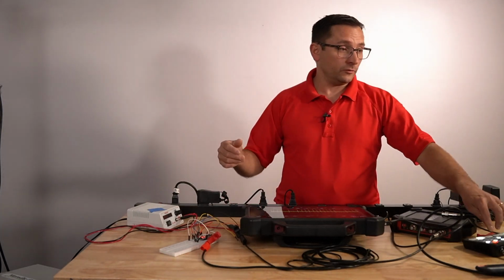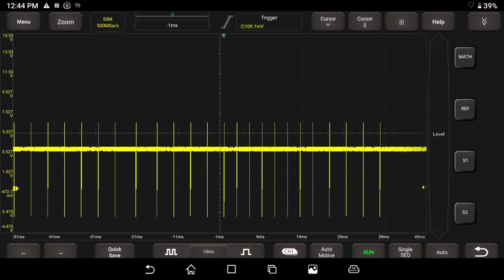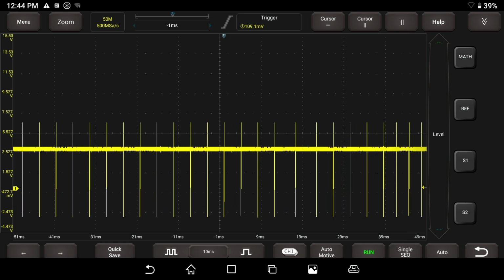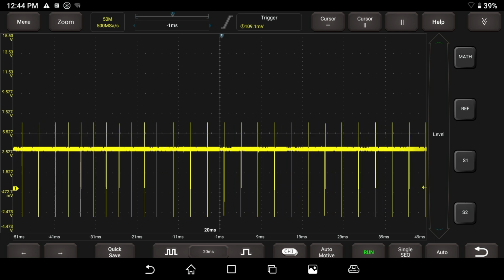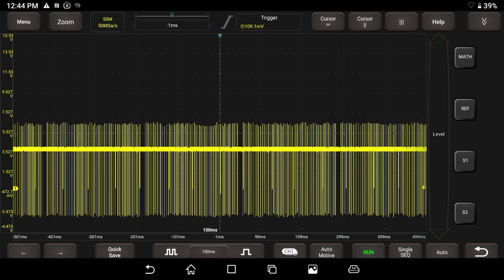So in this instance, we've got our scope running here. Let's say we're capturing a crankshaft signal, and I want to have a couple of revolutions of time on the screen so we can do it. That's probably more than enough right there.